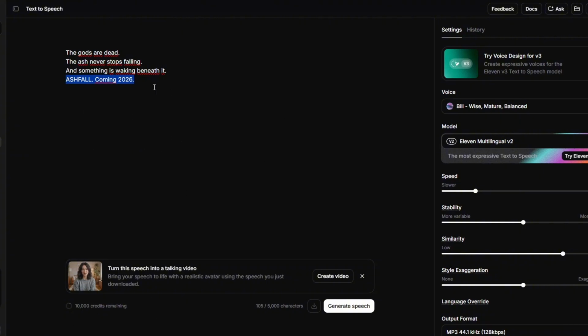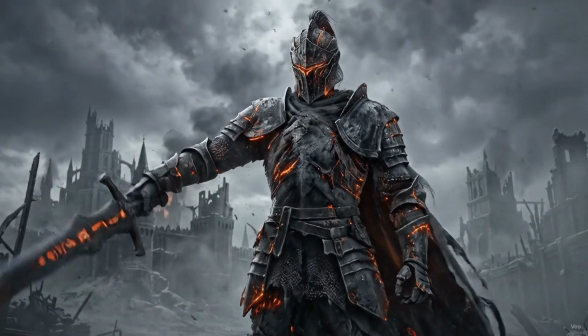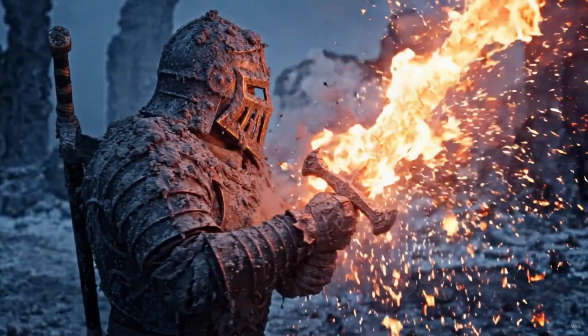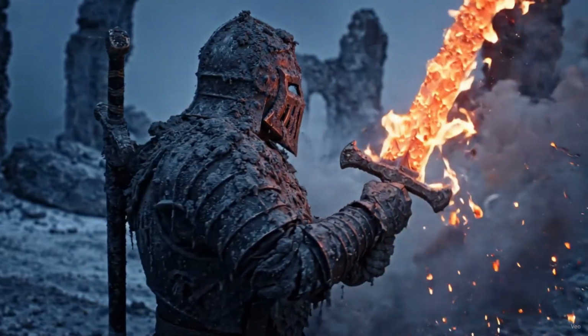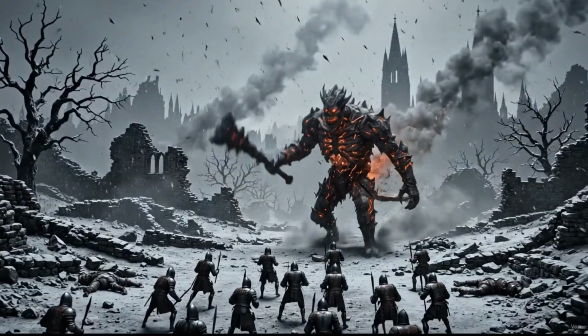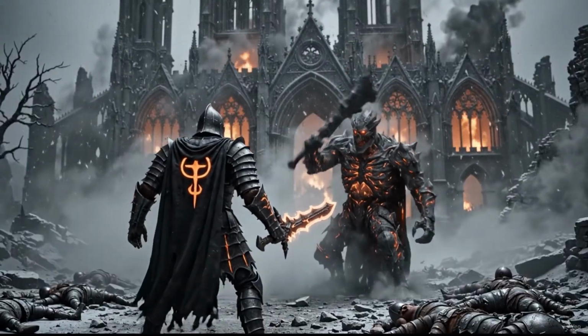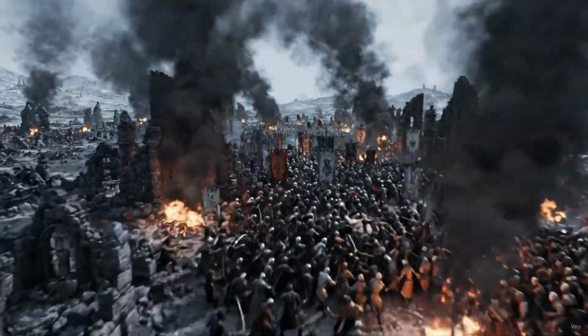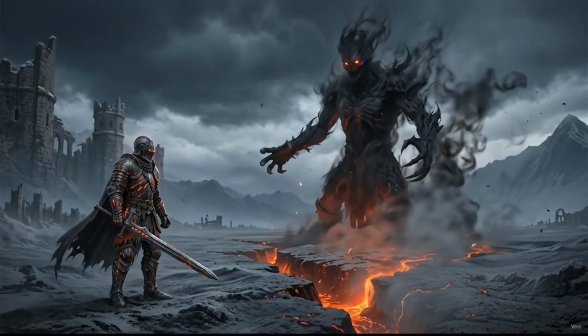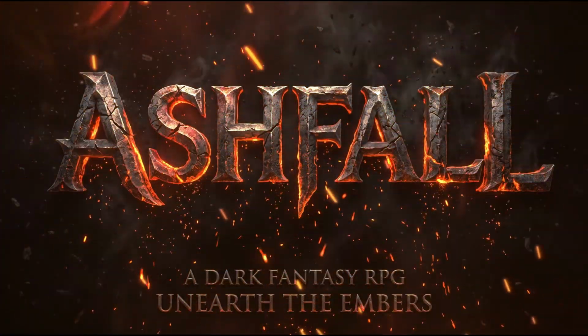Then the edit, and this is everything. You cut the shots to the music. Slow, moody shots during the quiet build-up. Hold them, let them breathe. Then when the music drops, you machine gun your best action shots, 1 hard cut per beat. Fast, punchy, relentless. And right on the final, biggest music hit, you smash to black, then reveal your logo.